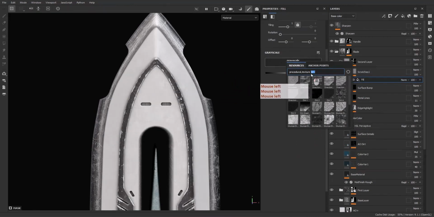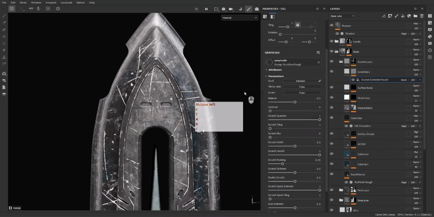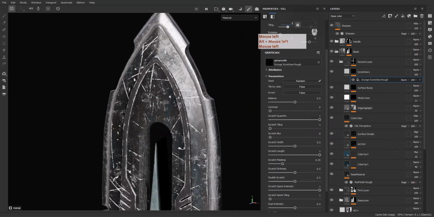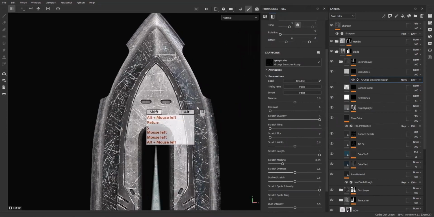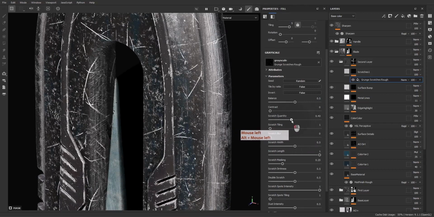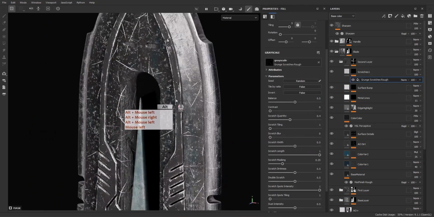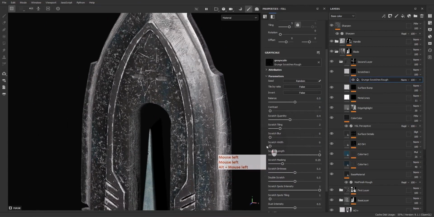And in here, I'm going to search scratches rough. That's it. Let's bring up the tiling, for example, 5 or 6. Okay. Play with the quantity, tiling, width, length.